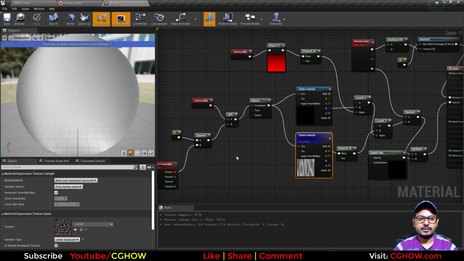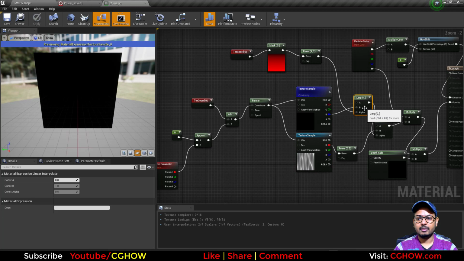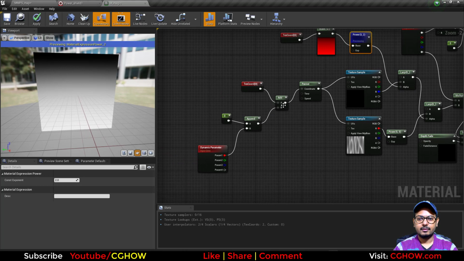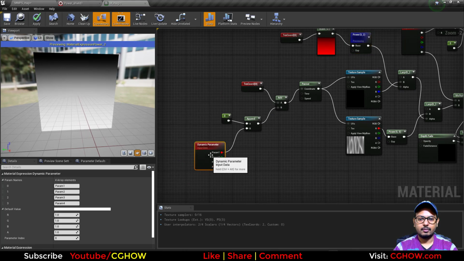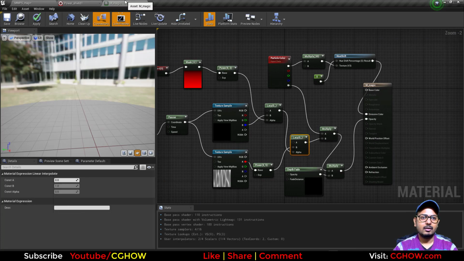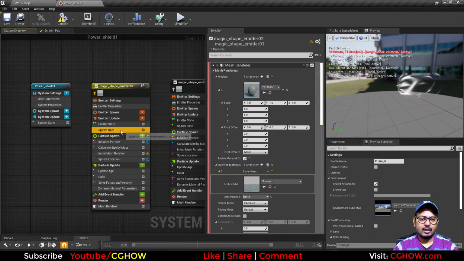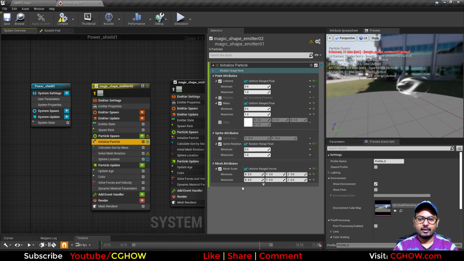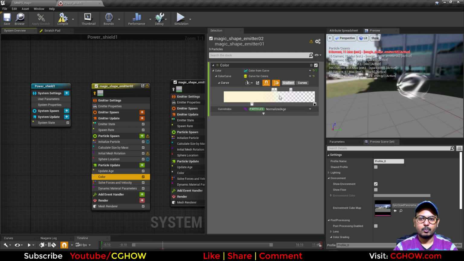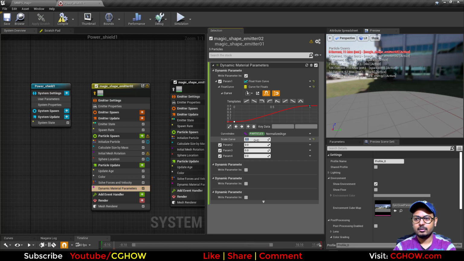I have these noises which is panning, and I have this texture, then multiplying using this gradient, and I have this parameter also to pan, and then these all going to the opacity. So basically you can see this noise is panning on this mesh, and I'm spawning 10 particles. Then I have a random mesh size, then I have sphere location, color is whitish, yellowish white, dynamic parameter to pan. If I make it 0, it will not pan.